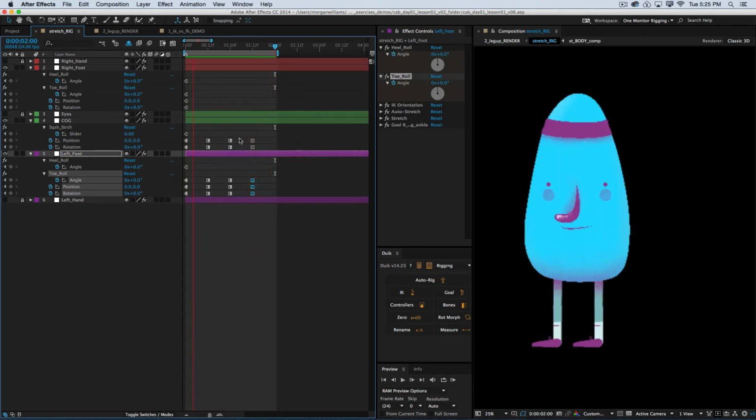Now, in truth, this movement is so simple that honestly, I barely need to do a RAM preview test to work out the timing. However, in more complicated sequences of animation, this is absolutely a point where you want to stop and RAM preview and begin adjusting your timing.